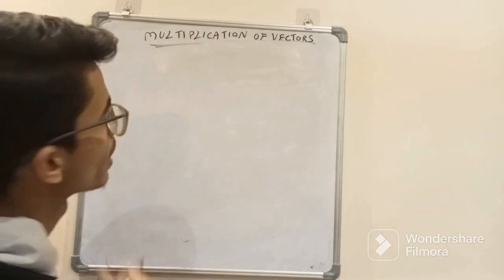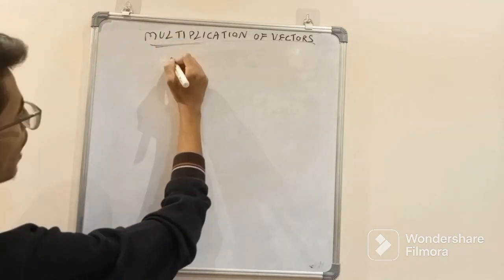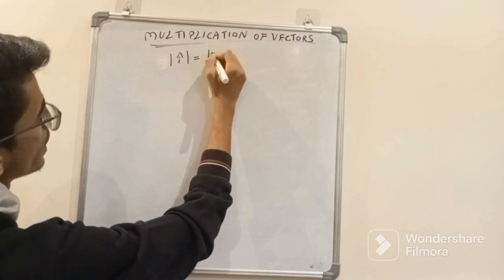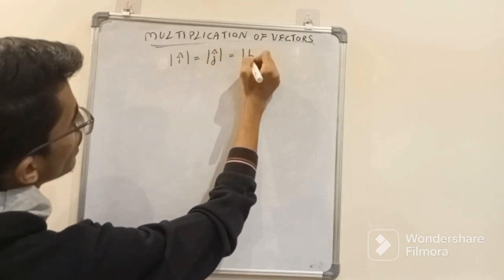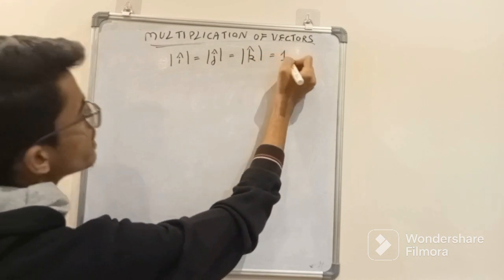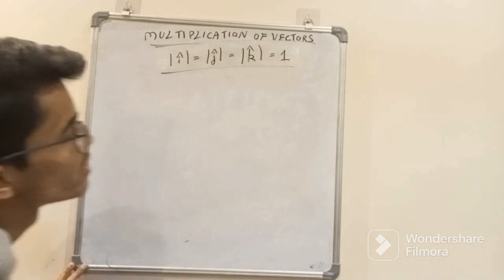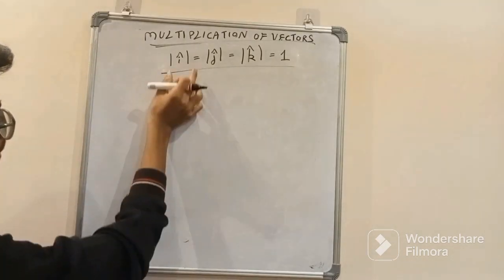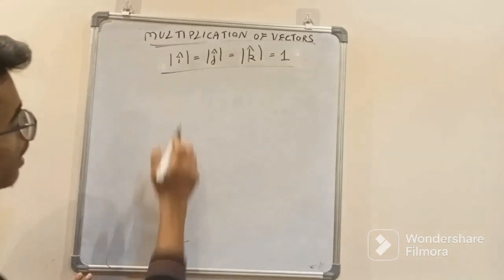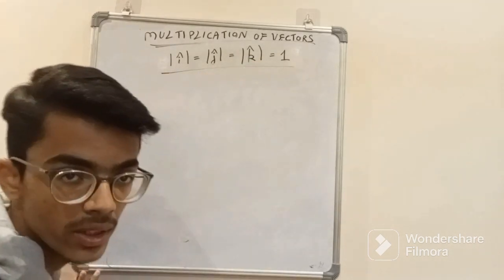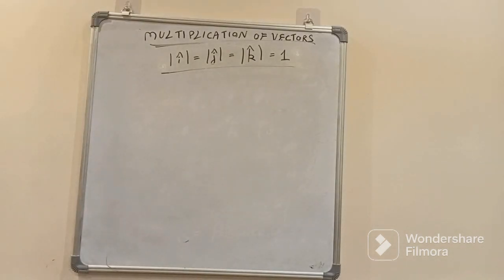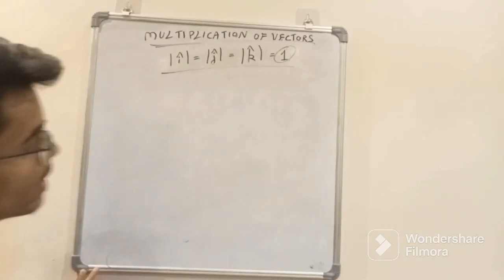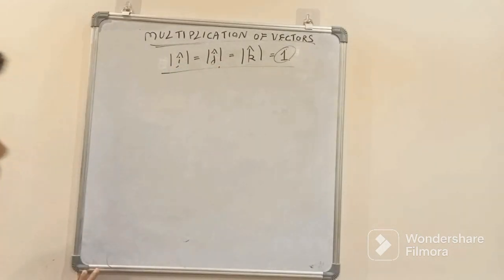न्यूमेरिकल्स में जाने के पहले एक बात और डिस्कस करना चाहूंगा. हम सबको पता है I cap, J cap, K cap इन सारे यूनिट वेक्टर्स का मैग्नीट्यूड हमेशा 1 होता है बट यूनिट वेक्टर्स ओनली सिग्निफाई डायरेक्शन. सो हमें ये मॉड्यूलस का साइन यूज करना पड़ेगा सो दैट हम मैग्नीट्यूड शो कर सके यूनिट वेक्टर्स का. सो I vector is equal to J vector is equal to K vector and all of them are equal to 1. This is the symbol for magnitude.